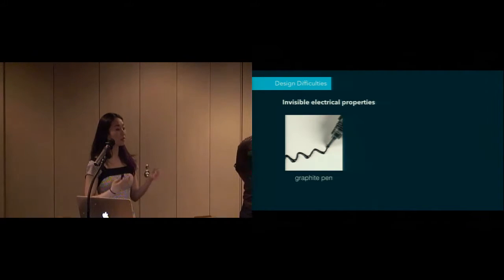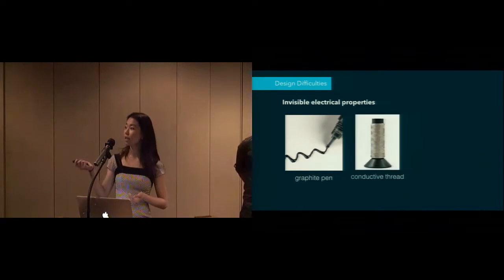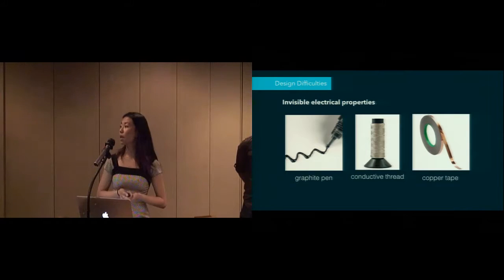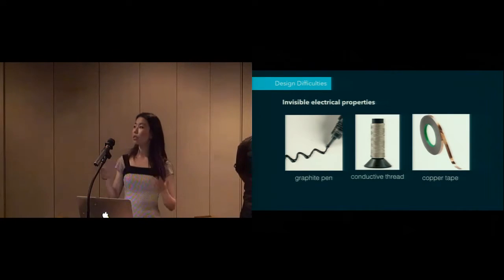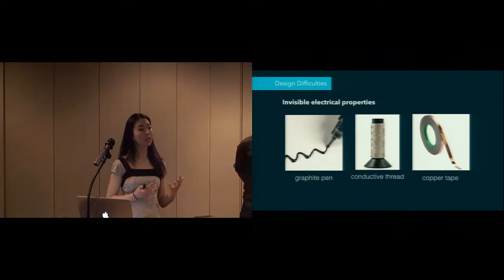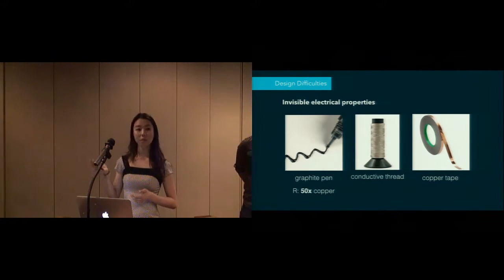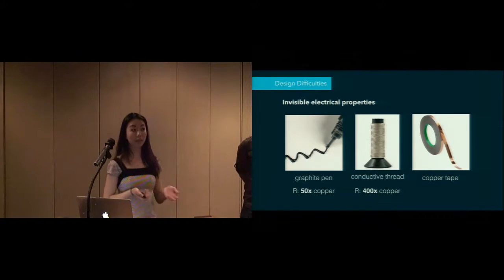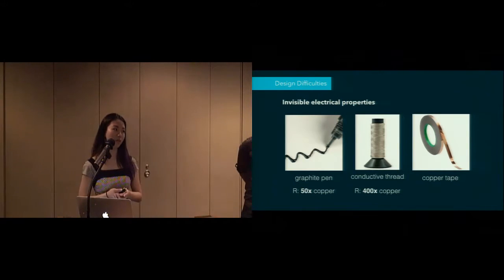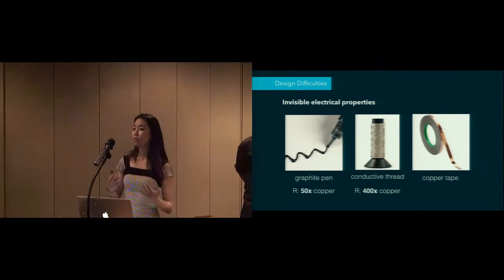Additionally, aesthetic circuits by themselves are a lot of times enabled by different non-traditional conductive materials, such as graphite ink, conductive thread, and copper tape. All these materials have a lot of interesting electrical and visual properties that we can leverage to create many different things. However, there are a lot of electrical functions that are not visible to users. For example, graphite ink can be up to 50 times more resistive compared to copper tape, and conductive thread can go all the way up to 400 times more resistive compared to copper tape. These are things that are not visible to users, and they can be hard to deal with unless the user is explicitly told how to debug them with a multimeter.